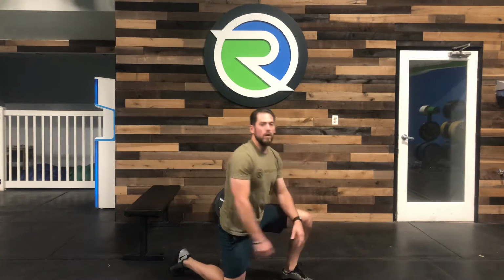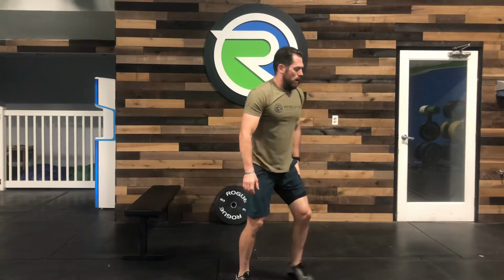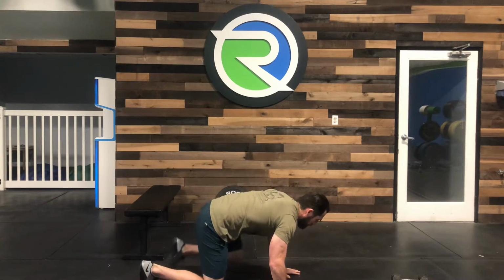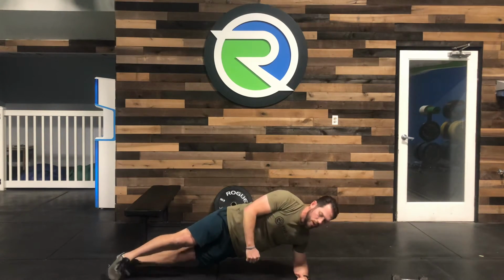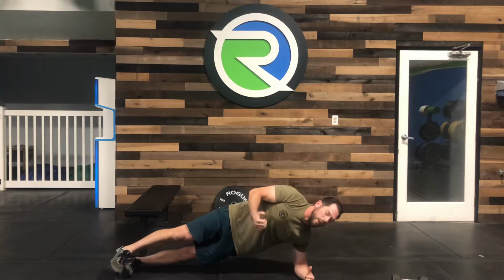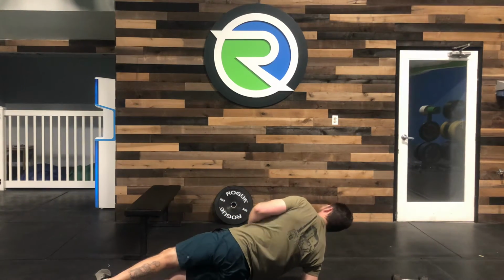Next, we have some push-ups. We talked about the push-up a little bit. Just any of those variations, but at regular tempo would work just fine. In the next part of the workout, there's going to be a push-up with a twist. All we're doing there is moving from plank to side plank. Right, so we'll start elbows and toes. And then what we can do is just shift into a twist with a side plank, and then shift back to middle plank, and then the opposite side for that side plank. Okay, so that's going to make up our plank with a twist.